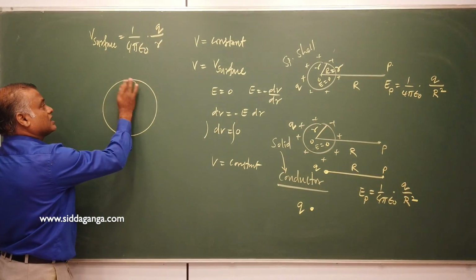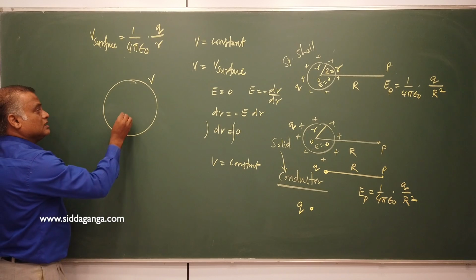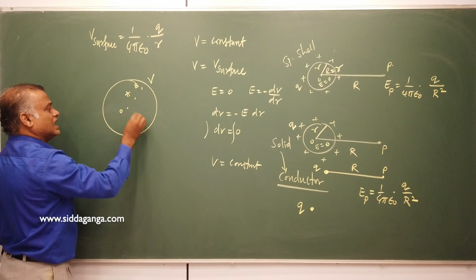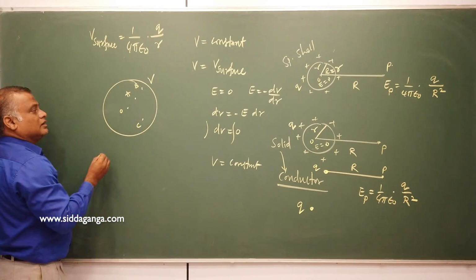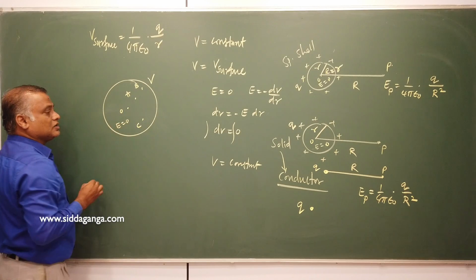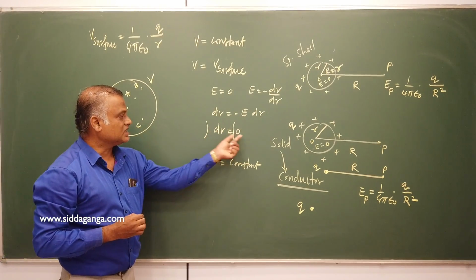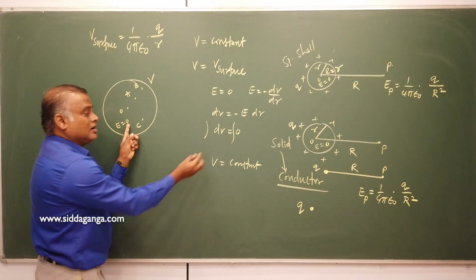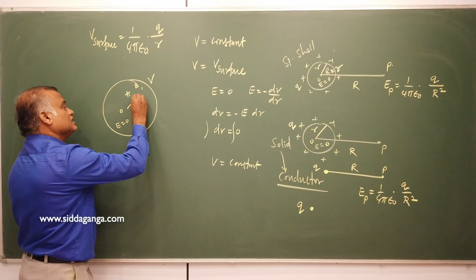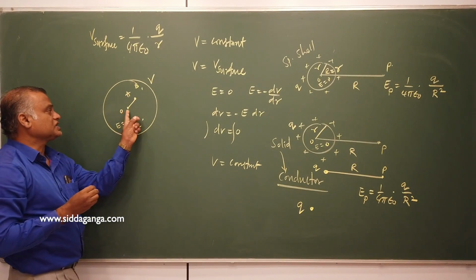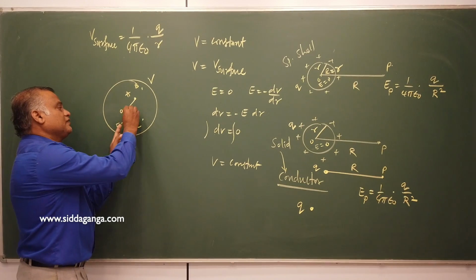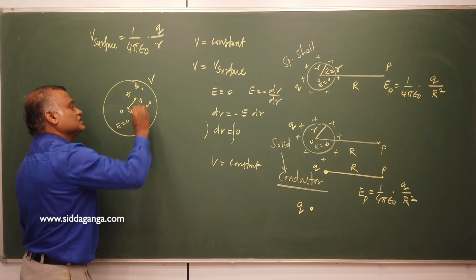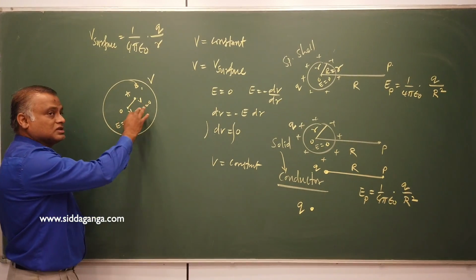Now inside, if I take a conductor here, potential is V. So let us choose at the center some points, A, B, randomly you can choose, wherever you want. Now what is the electric field inside the conductor? 0. When electric field is 0, potential difference is also 0. Means if we choose any 2 points here, if one is of V volt, the other should be how much? V. So that the difference in voltage should be equal to how much? 0. I think you understood this.